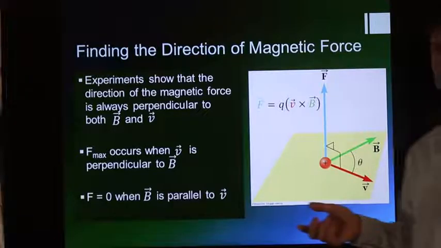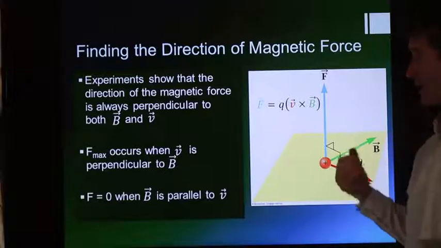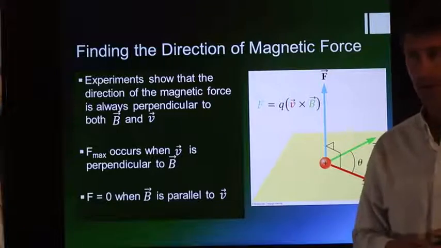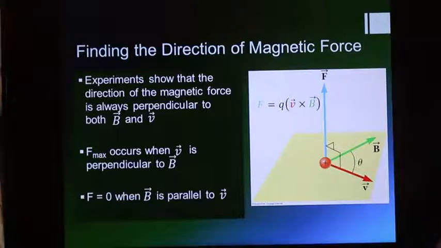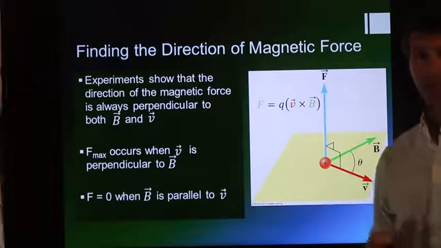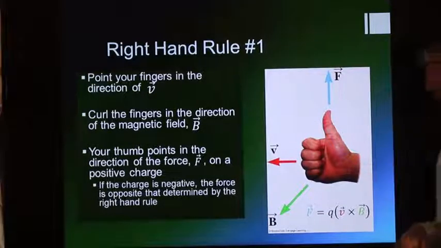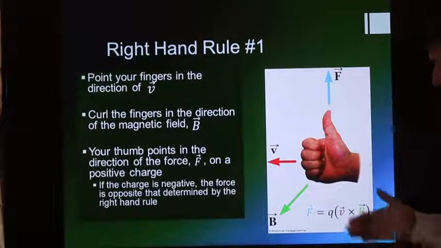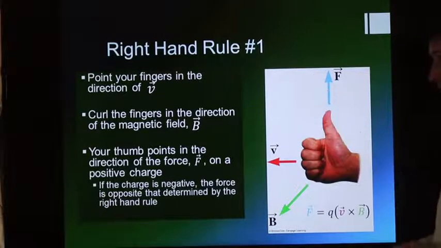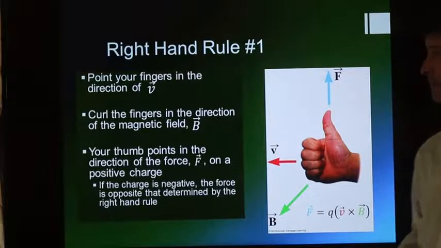So again, this is really one of the biggest challenges for this course, actually determining the direction of the force, or determining the other vectors based on two of the knowns. It requires you to think in 3 dimensions, and that can be a little bit challenging because most of this course we've really been concentrating on doing things in 2 dimensions. And again, this is expressed a number of different ways. V cross B, again, F is represented by the direction of the thumb. This is actually true for any cross product.